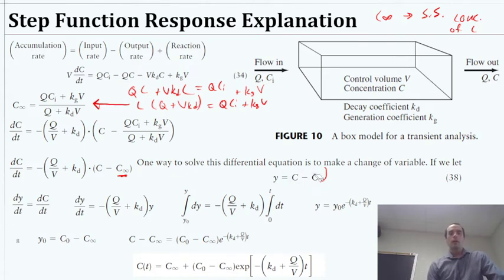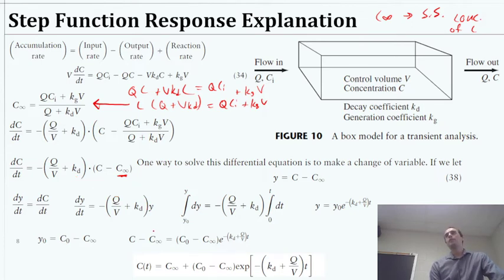So it's going to incorporate those constants, and we can just treat it and integrate it that way. And so when they do that, they say, if we say it in that manner, because c is the only variable in that term, everything else is a constant, and we can actually say whatever dy dt is should be the same as dc dt, is essentially the claim there. So with that, they say, okay, well then dy dt is equal to this negative q over v plus kd, coming from there, times y.